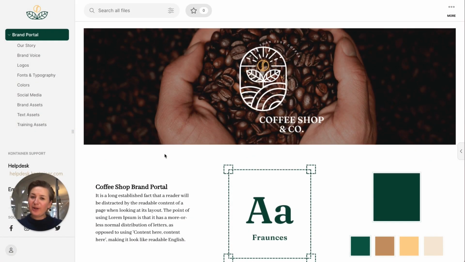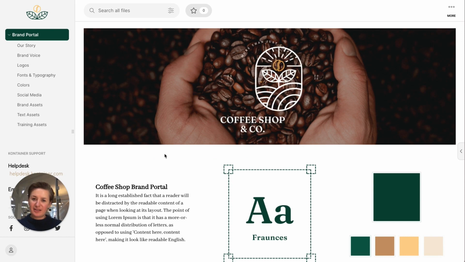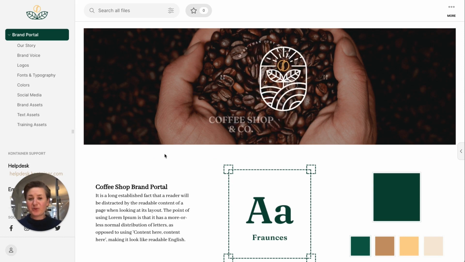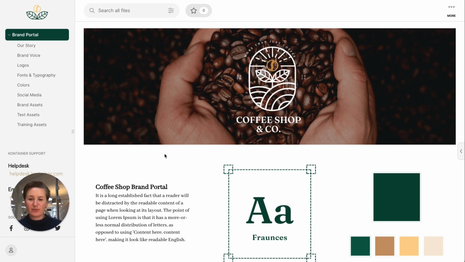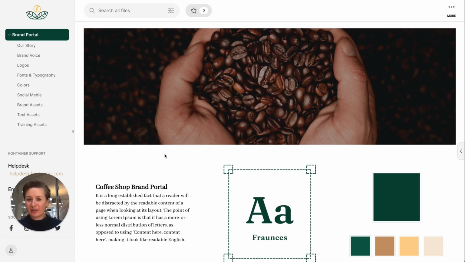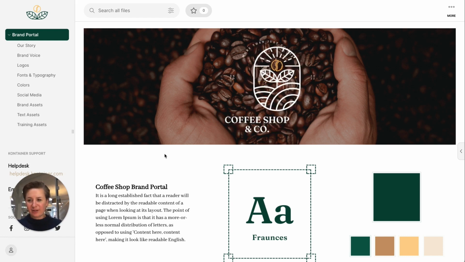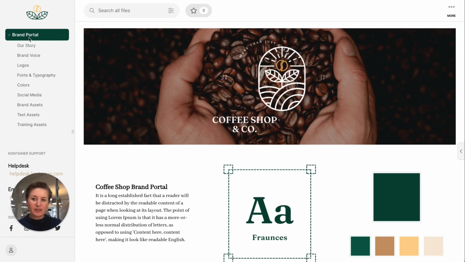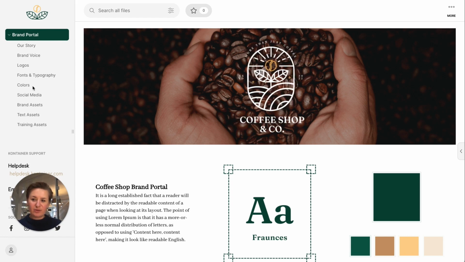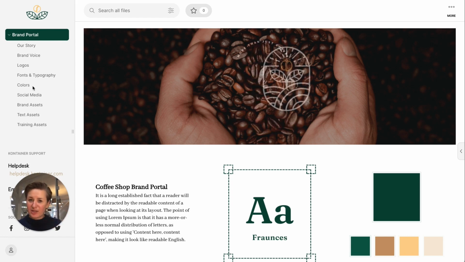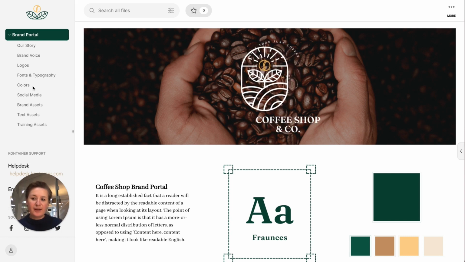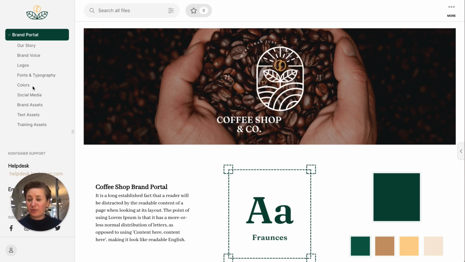A great way to use the customization and the design features in Kontainer is to create a brand guide. You can also use it for making press kits or a page for an event launch, something like that. Here I've made a brand guide, and I've started by setting up a structure with a main folder here and subfolders underneath. You can of course add more layers depending on what would suit your uses, and you also decide who gets to see what.